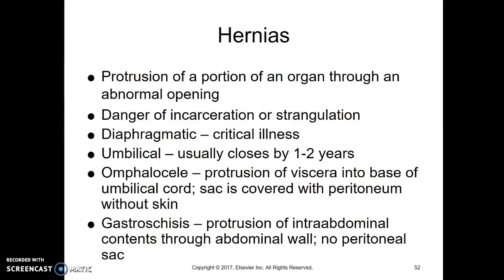An omphalocele is similar to a gastroschisis. Gastroschisis means all of the intestines develop outside of the abdomen. And an omphalocele, just some of the viscera that should be intra-abdominal develops outside, but it's covered by skin or a peritoneal sac, whereas with gastroschisis there is no covering. And I have some ugly pictures coming up here.